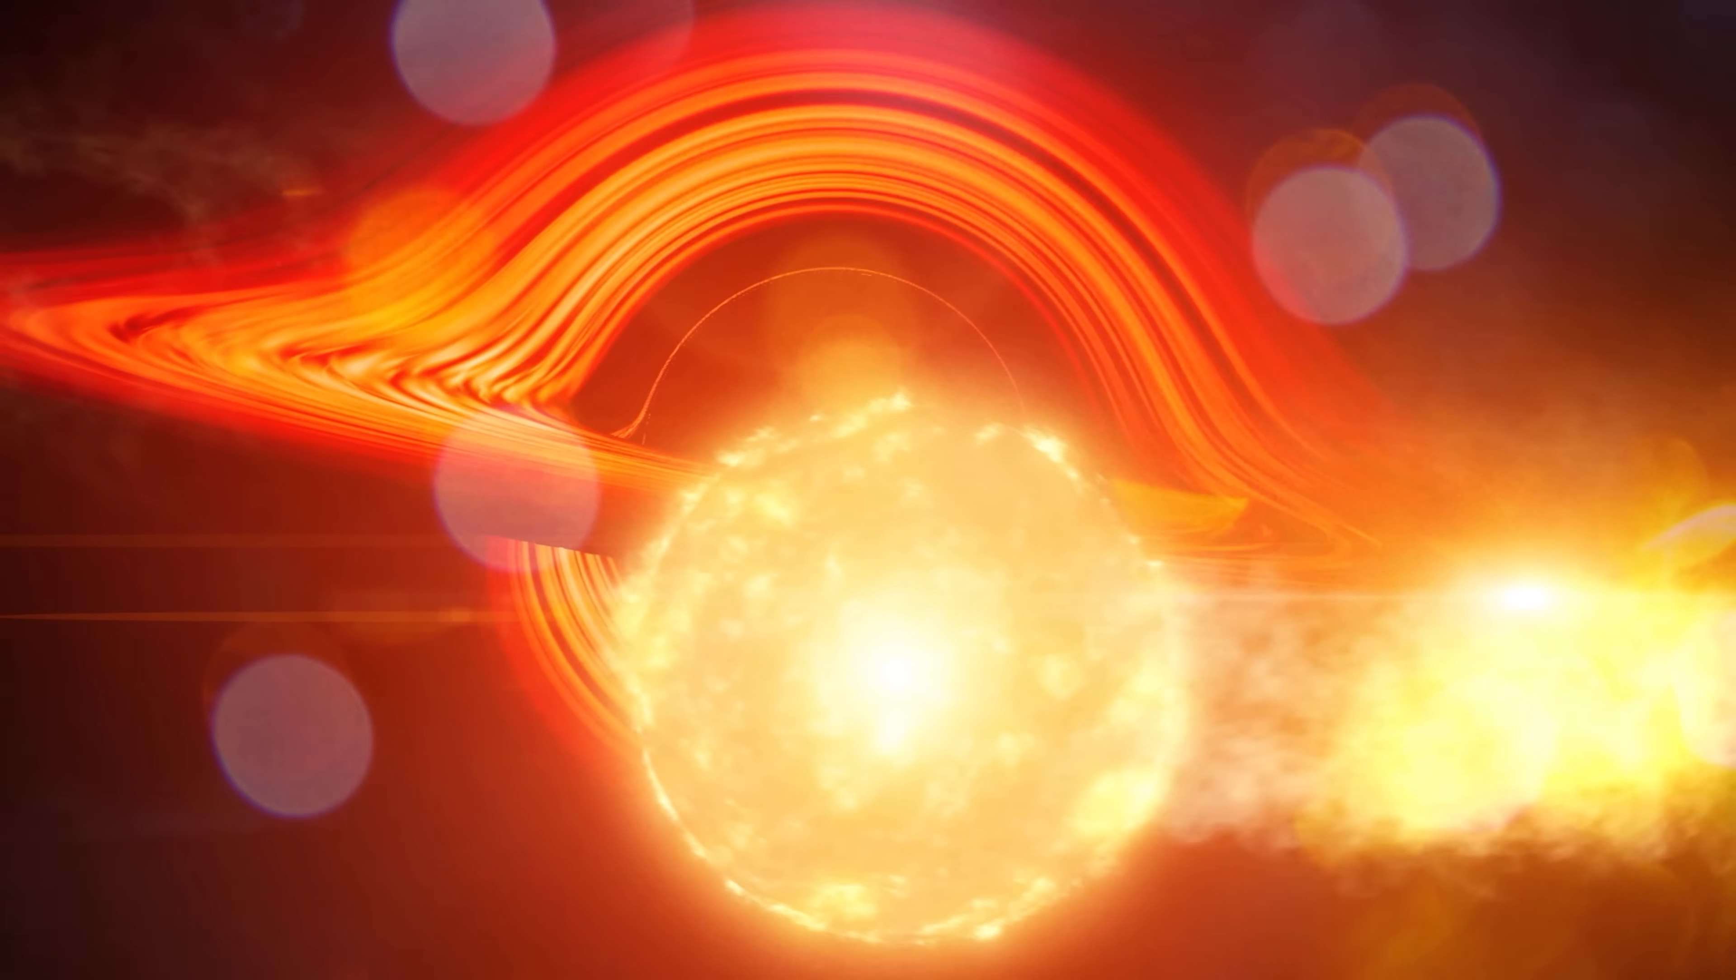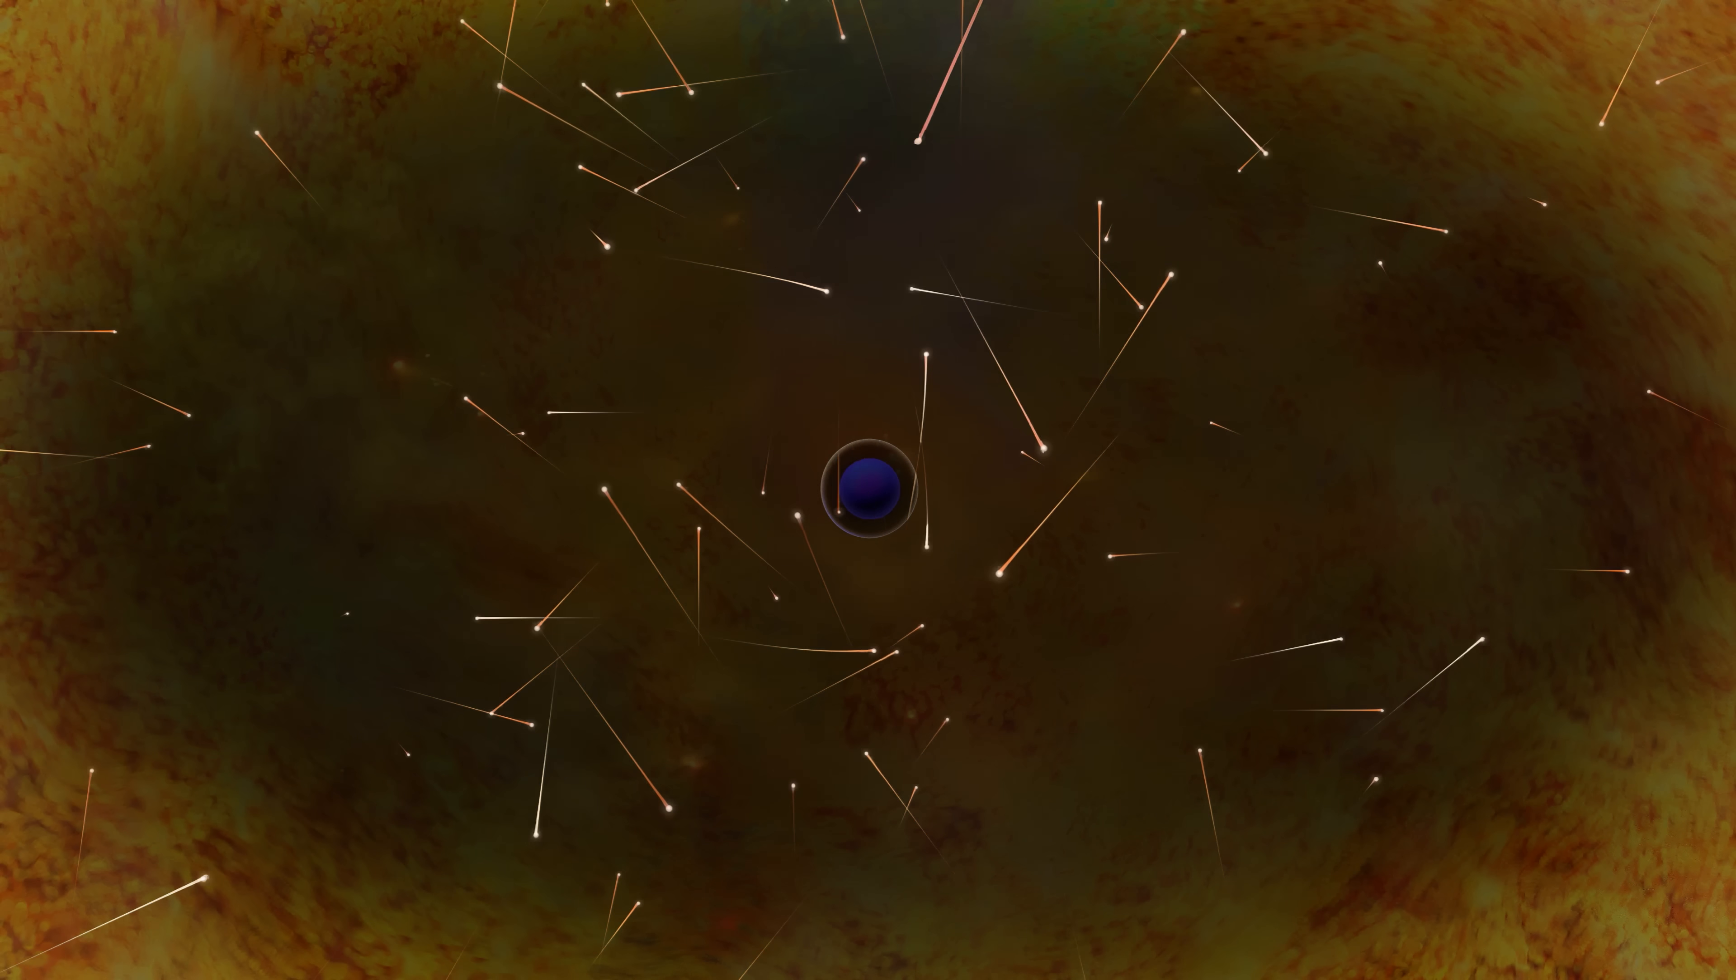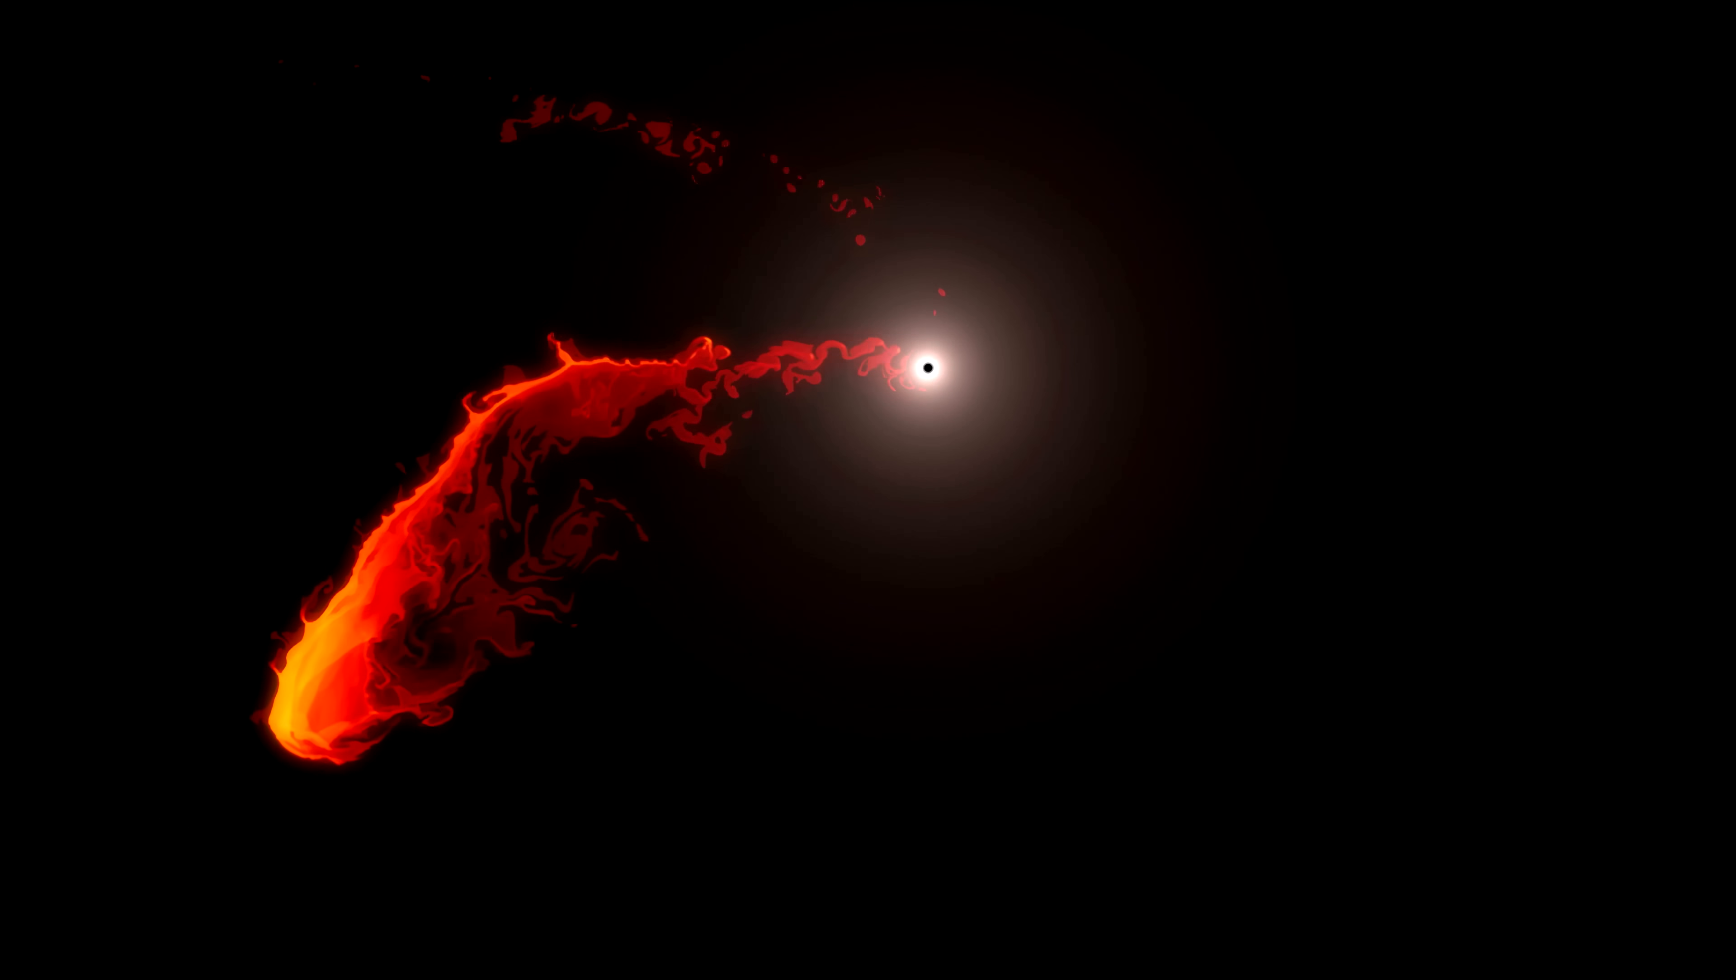For many years of black hole science, it was a given fact that nothing could ever get free once past the event horizon. That was sort of the point of them. The celestial masses had so much gravity that light itself could not escape past a certain point, and as Einstein laid out that nothing could move faster than the speed of light, then nothing could overcome the crushing acceleration due to gravity that a black hole produces. Any object that fell into it was doomed to remain there, lost to the rest of the universe for all of time.